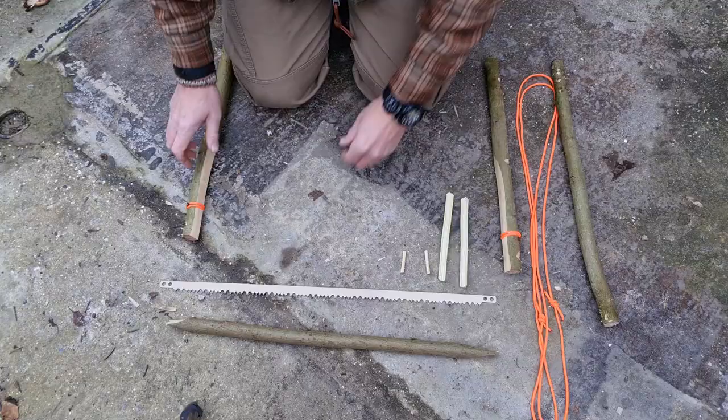Now, to put it all together, lay it all out in front of you so you've got the two uprights in front of you and the splits furthest away from you. What we then do is you put into one end your saw blade into the little split, making sure that the apexes are facing inwards towards the length of the blade.